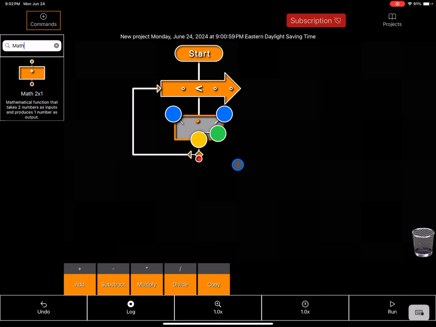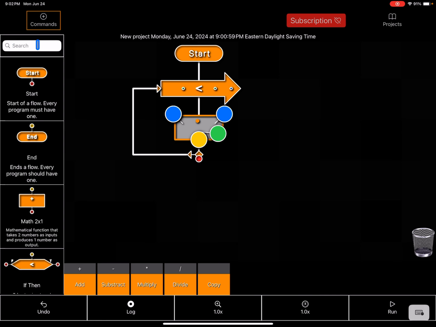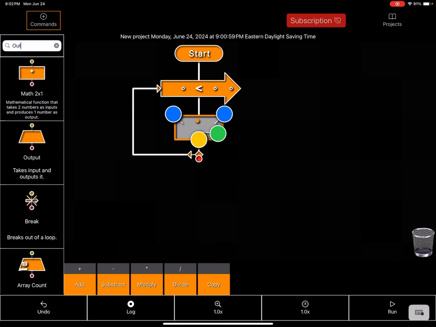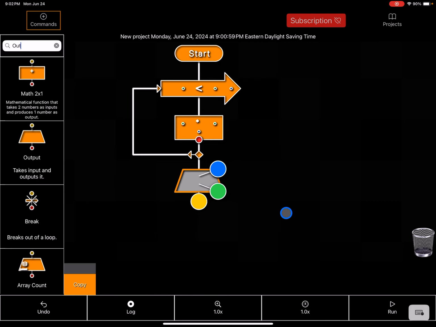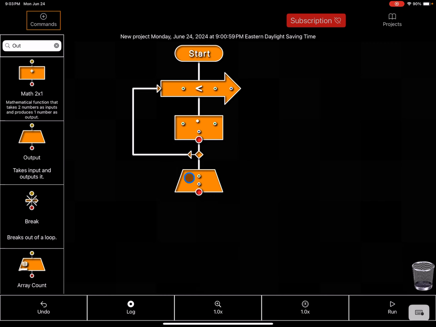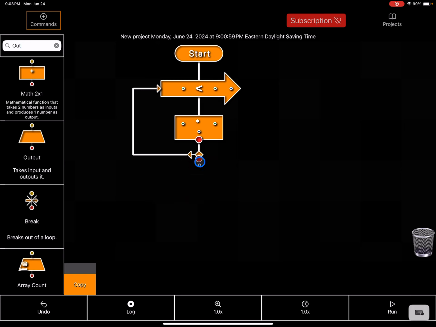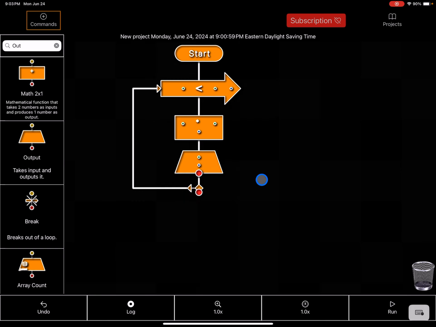And next we'll need to connect the output command, which will allow us to print our result. So let's just type in the word output. We have connected it incorrectly, so I need to detach it and connect it to our multiplication, just like so. Once you've designed your flow, you are ready to close it off with the end command.